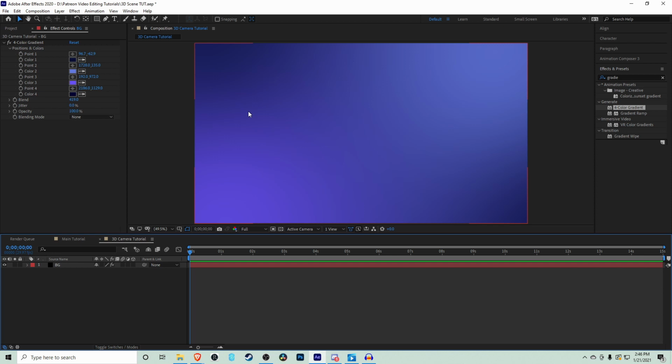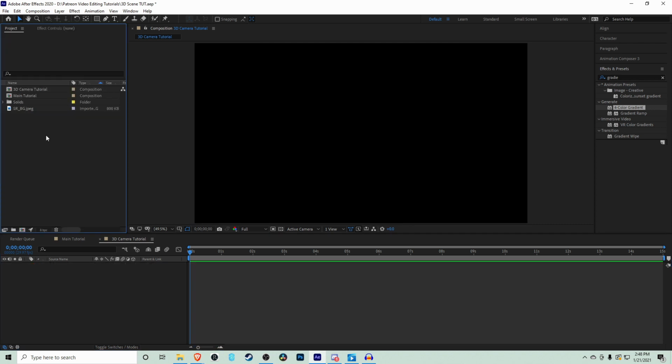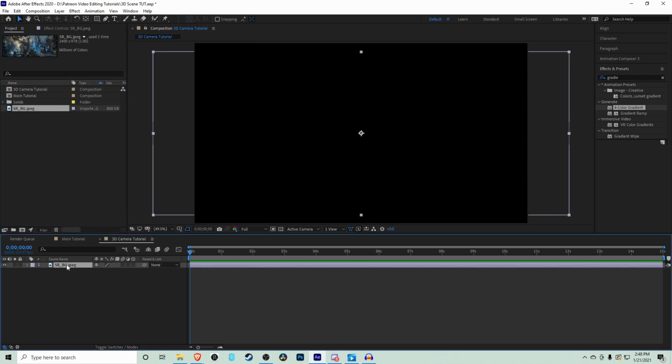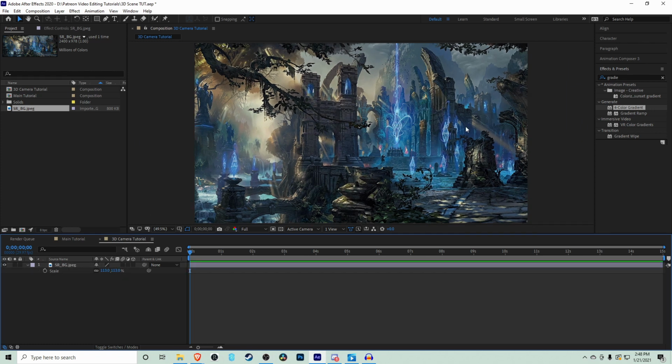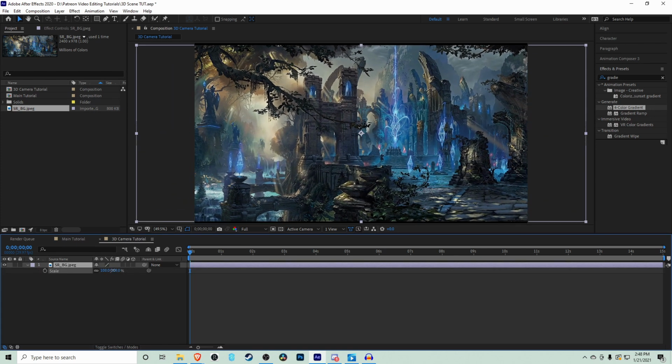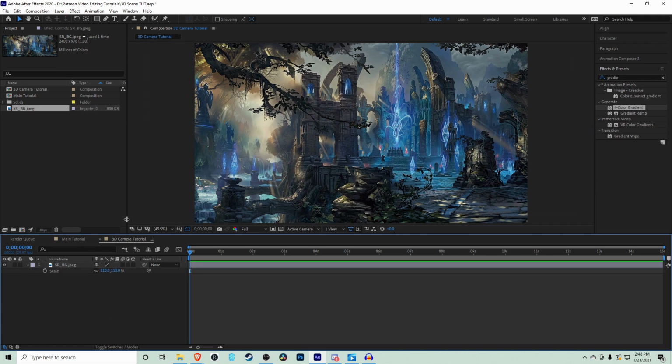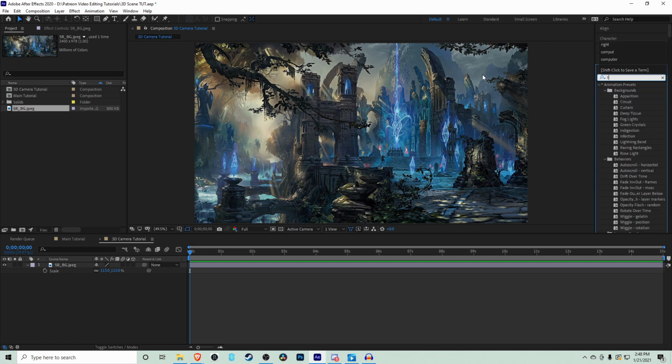Now, in our case, we will be making a background that involves using a picture and the tint effect. So what I've done instead is I have found this official wallpaper from League of Legends, and this is a very cool background for Summoner's Rift. We can just bring this in, and if we press S on our keyboard, we can bring up the scale. It was just a little bit too widescreen, so we'll bring that up. And now that we have this, we can go ahead and give this the tint effect.